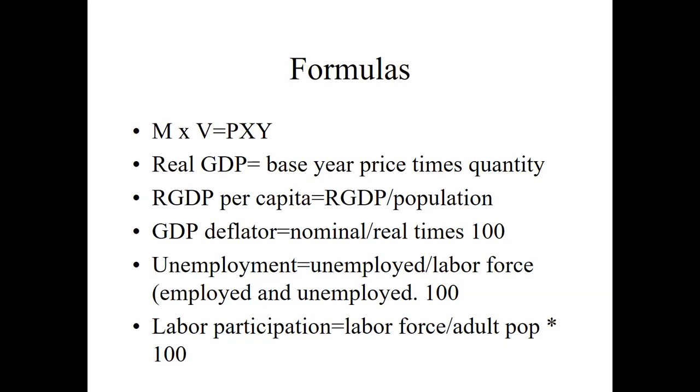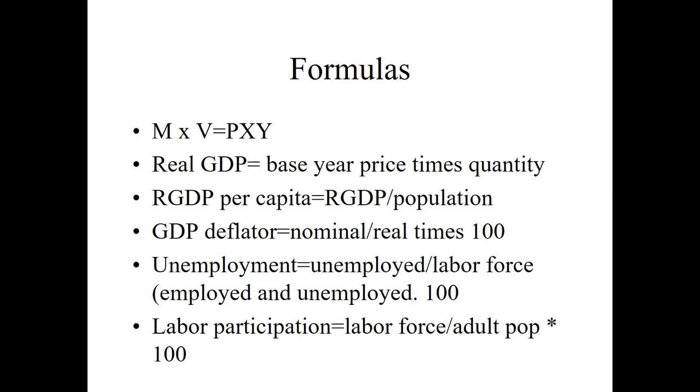If they're asking you, again, to find real GDP, they might give you quantity sold. So it's the quantity of the year, say 2013, times the price of the base year, say 2012 is the base year. All right, where nominal GDP is the price of the year times the quantity of that year. So real GDP is, do we make more or less product? Nominal GDP is, do we make more or less product and do prices go up or down? So nominal takes both.